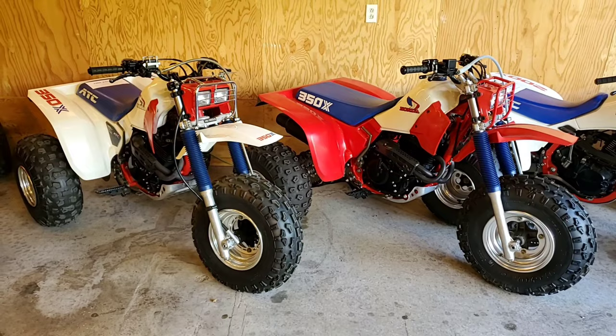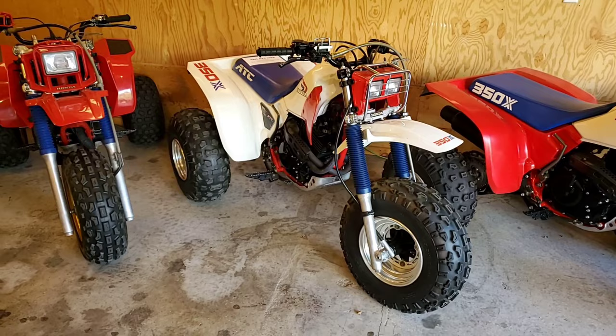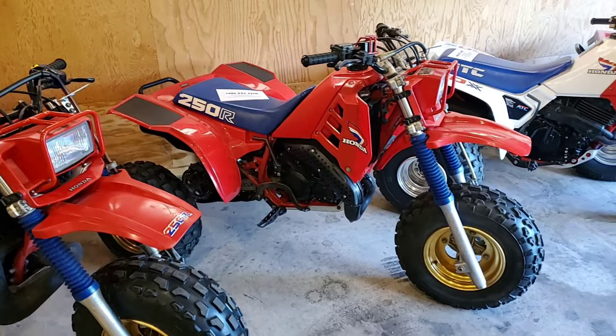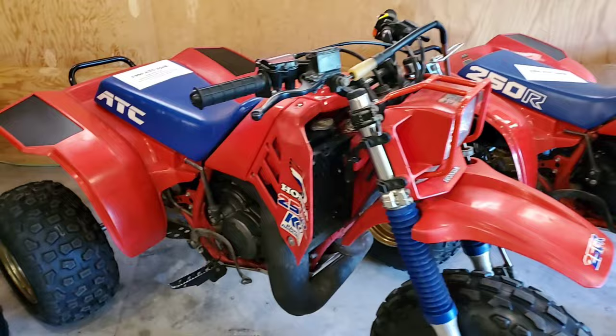So I had one of these growing up. Sold it in 2010, and that's kind of why I guess I went off the deep end wanting to build this collection. Nice, clean 85 250R came from a gentleman in Texas. 86 250R came from my buddy Mitch in Maine.